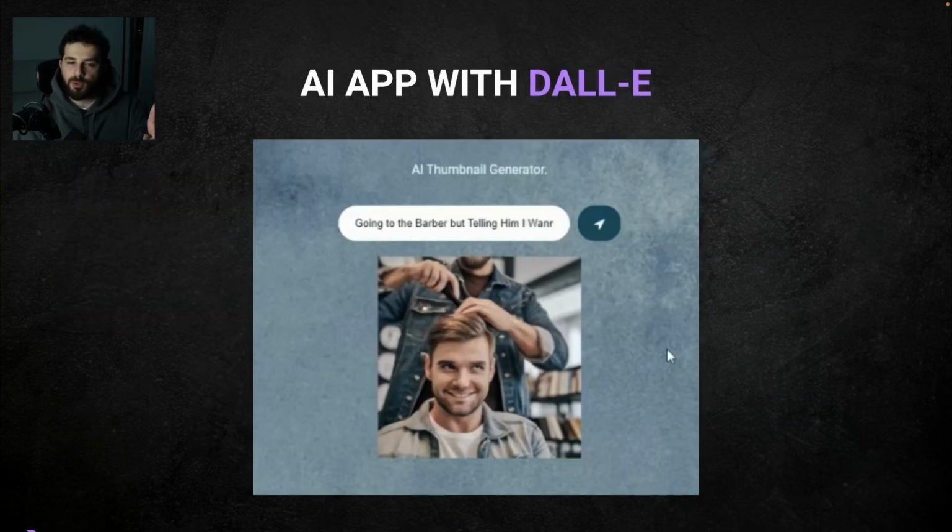This is just a quick example of an app that one of my students built. This was actually a few months back. So he built it using DALL-E 2. DALL-E 3 now is a lot more advanced. DALL-E 2 was limited because you could only generate squares and the prompts were not as good. But his idea was to build an AI thumbnail generator. So you write the title of your video idea and then it generates the thumbnail. If you would just replace the model now from DALL-E 2 to DALL-E 3, it would provide a lot better results. That's what's nice with AI: as those models improve, you don't even need to do more work. You literally have the same exact code, you switch the model and your app becomes 2, 3 to 10 times better just because the model has improved over time.